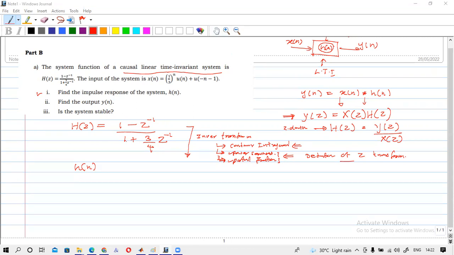Actually, that is the answer I expect from you: partial fraction. In an examination, if you say that we are going to use partial fractions to evaluate this inverse Z transform, you will also get some marks, because you have shown a step. It is not unjust to give you some marks, because you have got a step.